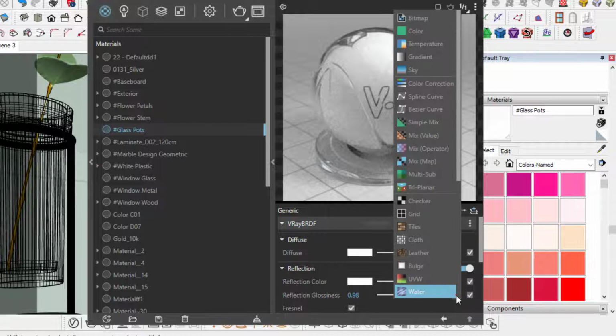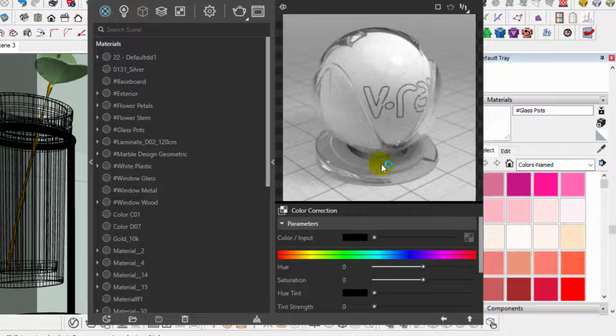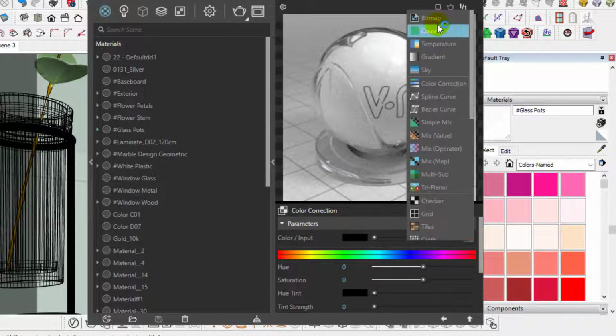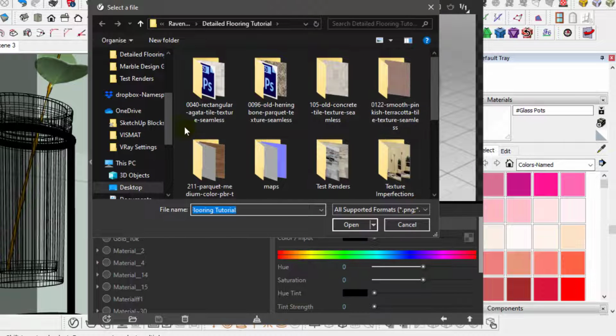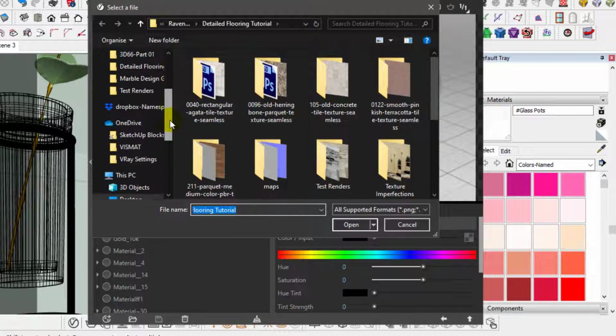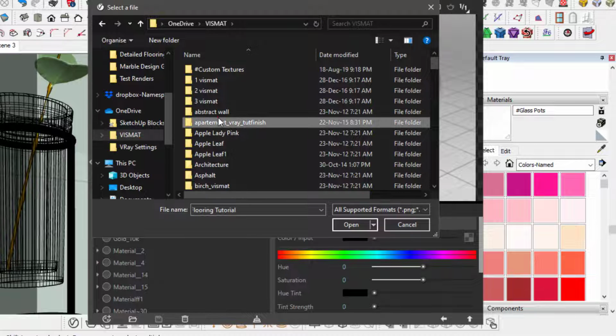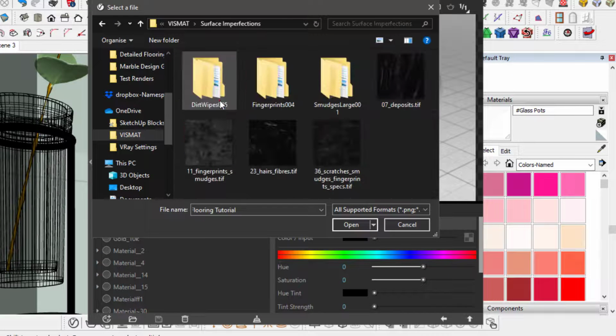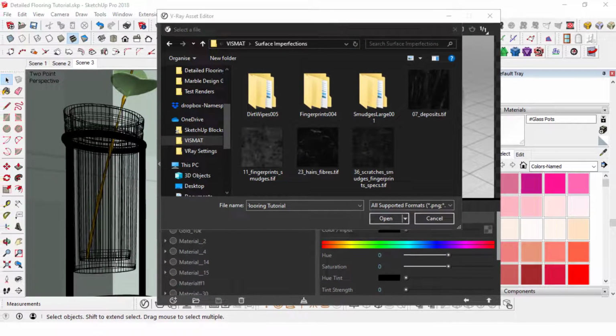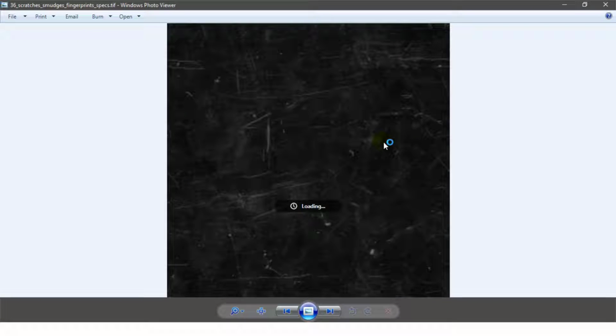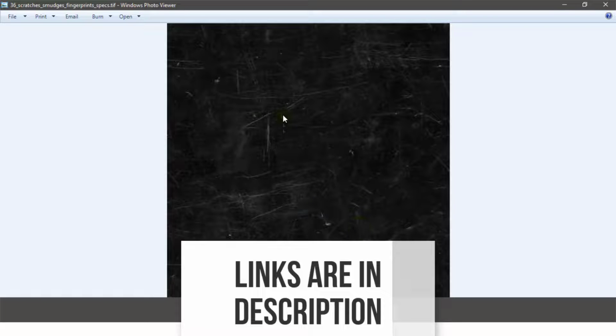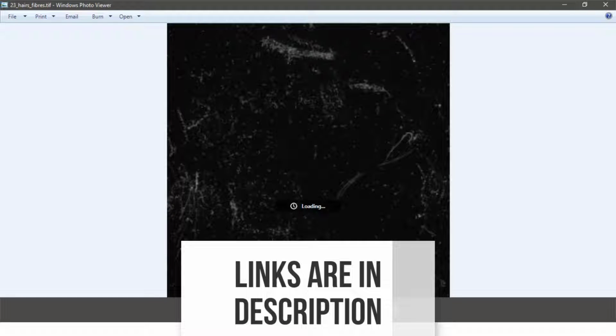Simply click the texture icon and browse for your desired image. I've downloaded a few surface imperfection textures or maps from polygon.com and surfaceimperfections.com. By the way, these are the free download samples, so I'll link them in the description box below for you to check them out.